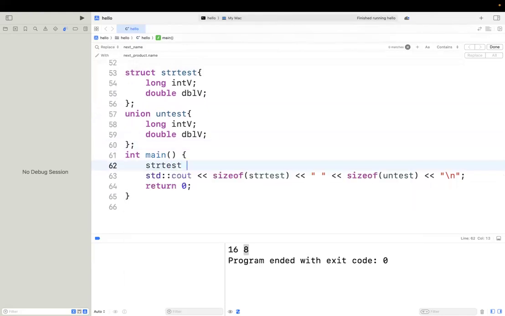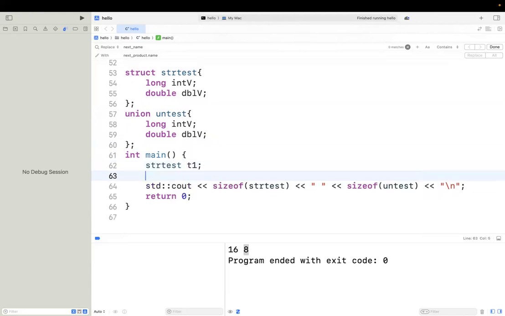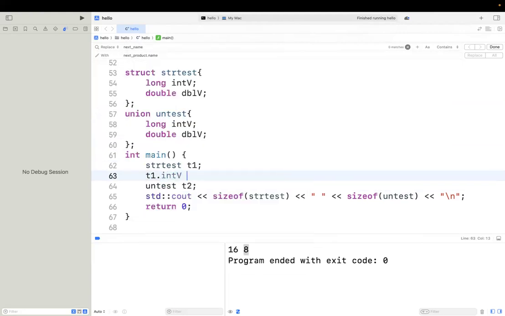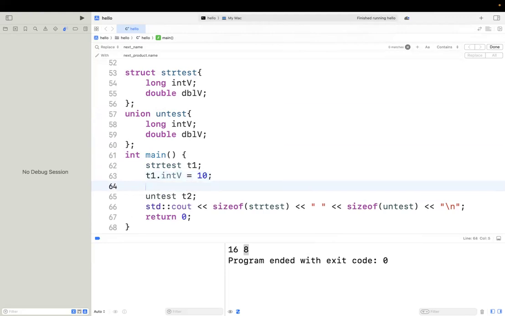Structure test is called T1, and the union test is called T2. For T1, you assign int value to 10 and T1 double value to 1.1, right?